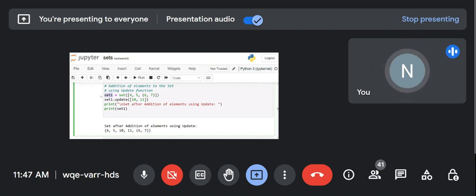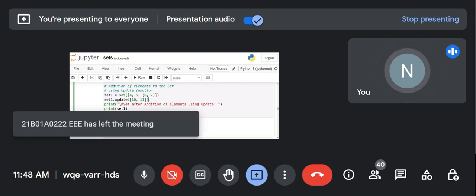Here I have set 1. I created 4, 5, 6, 7, but it's actually a list, in which I also have a tuple. You can check, this is a list in which there is a tuple also, and I want to convert it into a set. Yes, I created a set 1, and then I updated 10 and 11, which is a list of elements.